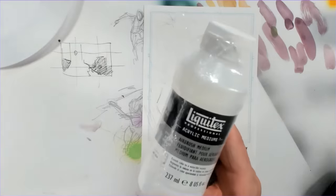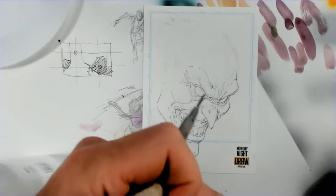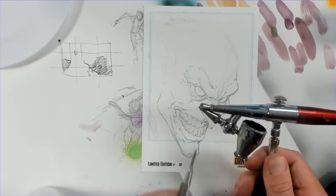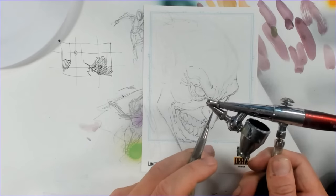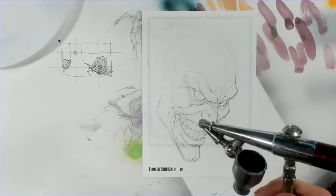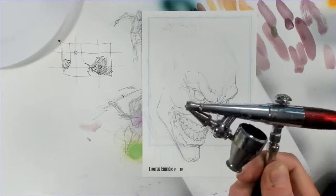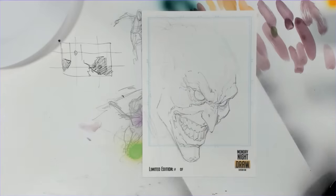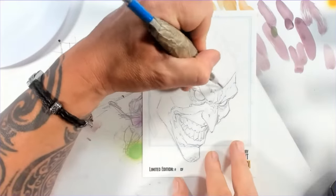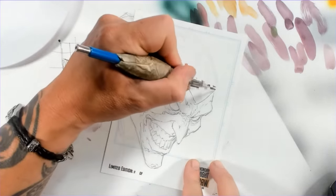We also use a Paasche. Let me show that right now. So this is my Paasche airbrush, which I don't clean the best. This is a single action airbrush. I've got the large head in it right now, so this thing is like a fire hose, which you need to be able to spray a thick medium. This kind of airbrush will spray just about anything. It's like $100, pretty cheap. It's a workhorse, it just keeps going. It's easy to tear down and clean. And it actually is exactly the kind of airbrush that Simon Bisley and those guys were using.